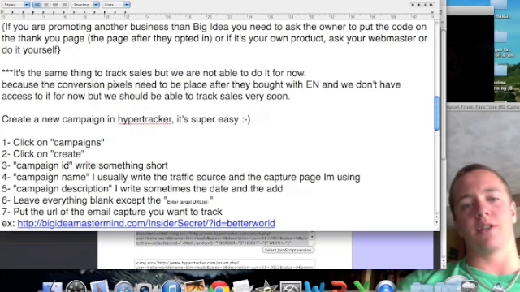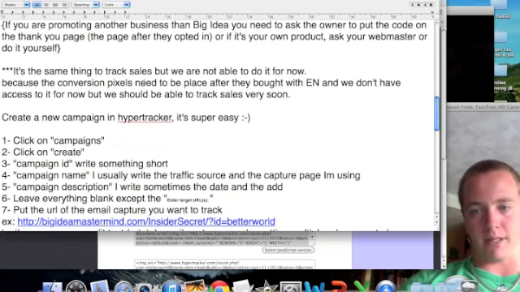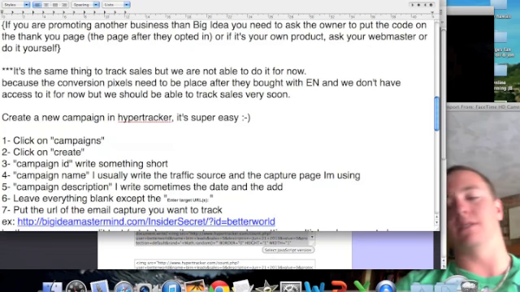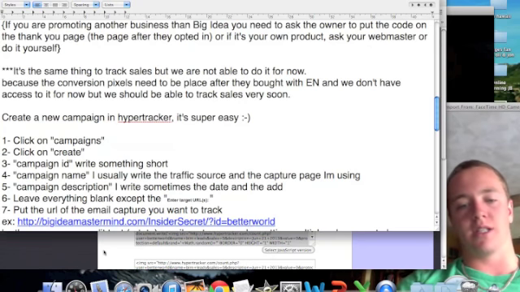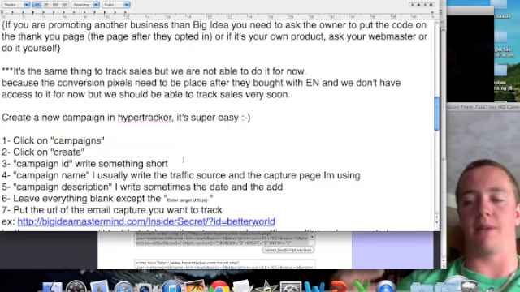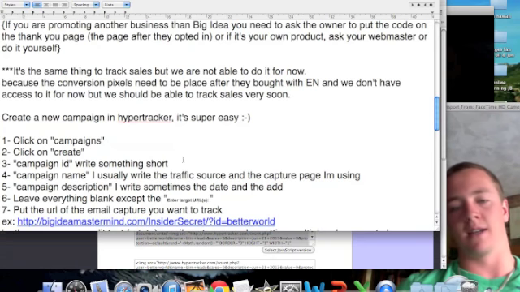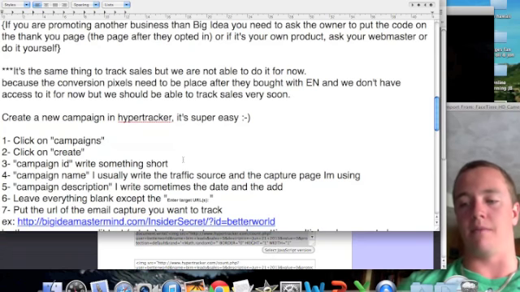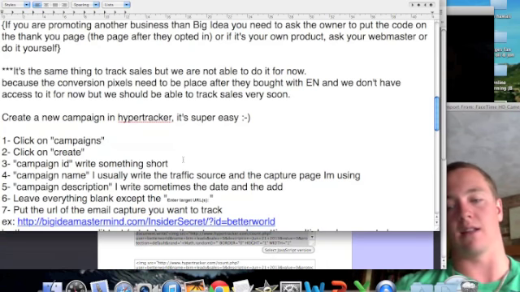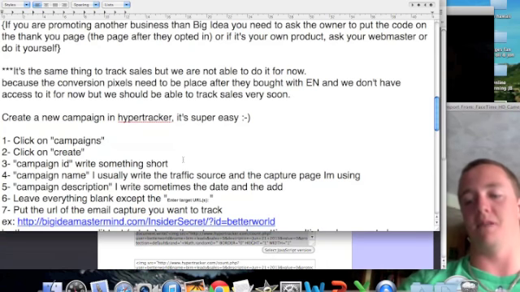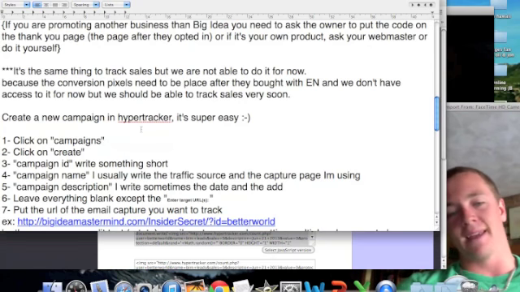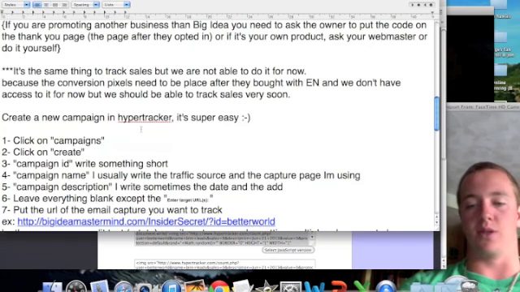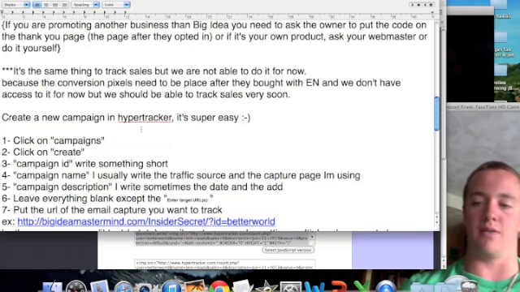If you want to track sales, I'm sorry, that's what I wanted to tell you. You just need to put it in for one campaign. Once you've done it, you can create as many campaigns as you want, and it will always track your leads. No need to place the script for each campaign you make in the BIM back office. Just one time, like I did, and you're good to go for your lifetime with BIM to track leads with Hypertracker. Because with Tracker 123, you need to place the code every time you create a campaign.